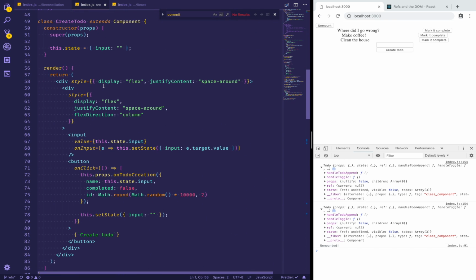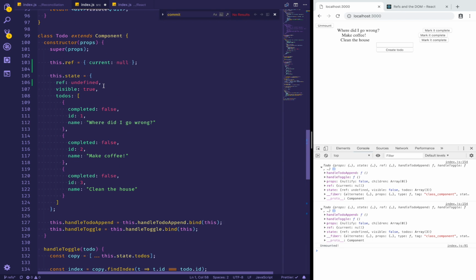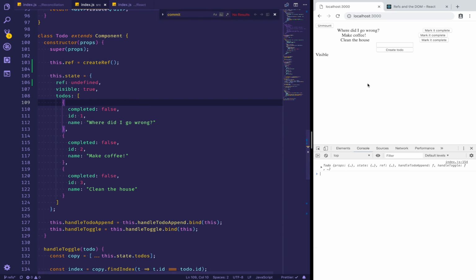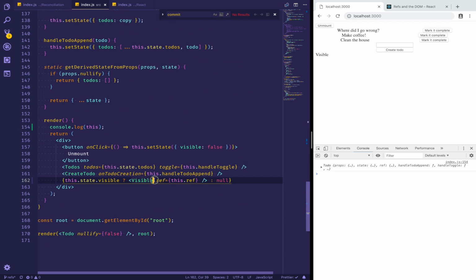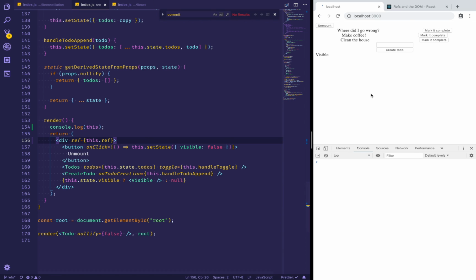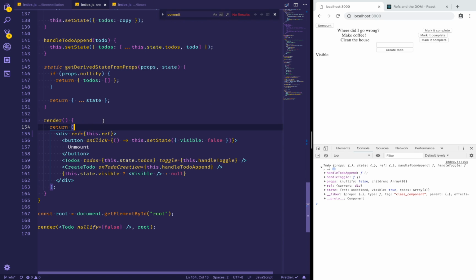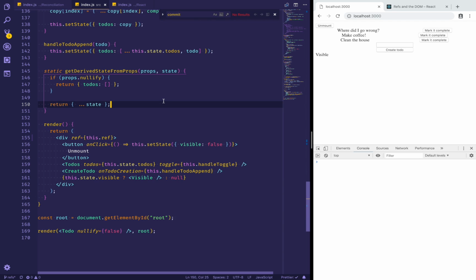So now I can do this.ref equals createRef, and it should have the same effect. So yeah, current visible, unmounts, okay. And what if I go back to the div, current div, and I can't unmount this, but anyways, I think it's pretty good.